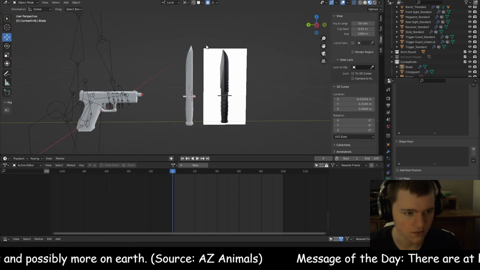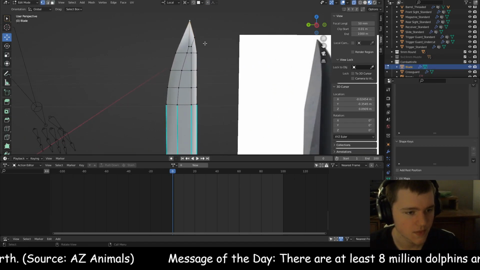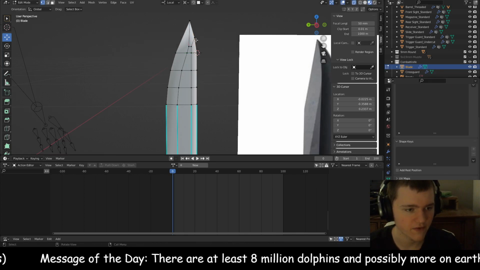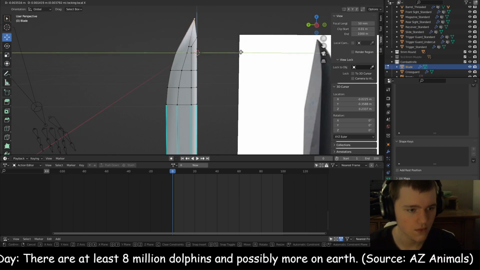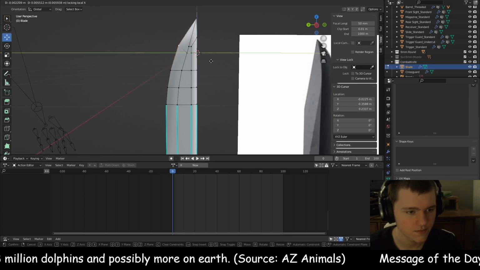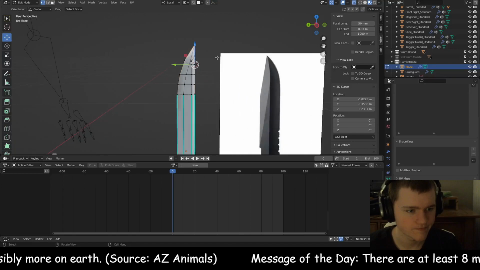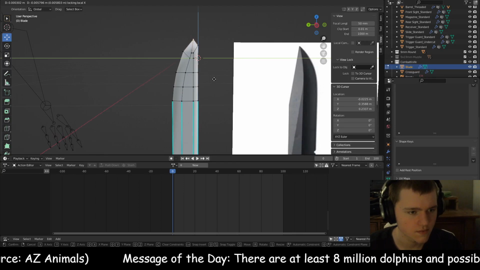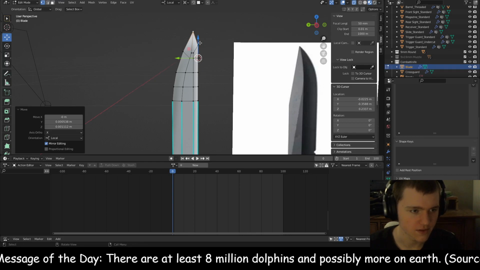Blade looks a little bit long right now, though, so we're gonna have to correct that. Also, the point could probably go back a little bit. Actually, how does it look if I do this? I feel like we need a little more geometry or something there. Maybe once I add the taper for the other side, it'll start looking better.